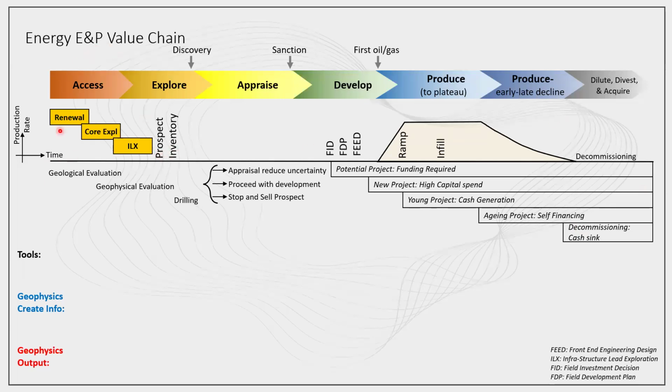So let's start from the access, how the physics is working here. Going behind the amplitude and frequency and mapping the structure, we need to create information that is relevant for the business decision along that value chain. So starting with the access, which, as I mentioned, reflects the formulation of the investor strategy and the opportunity to capture.